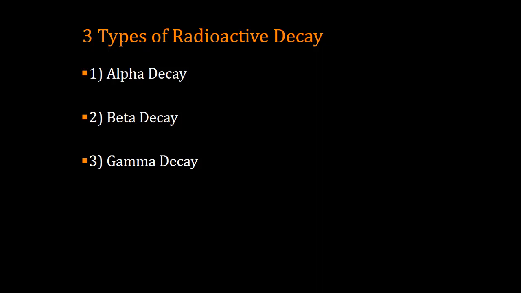In the last lesson, we noticed that unstable nuclei will decay. There are three major ways that radioactive decay occurs, and those are named for the particles or rays that are involved. Alpha decay is symbolized with the Greek letter alpha, and this is actually a helium-4 nucleus. So He-4, 2.